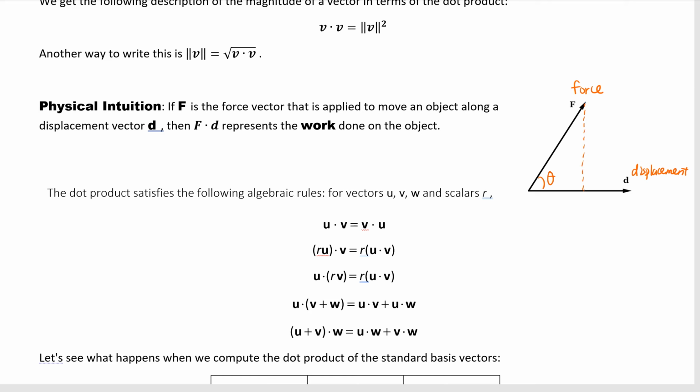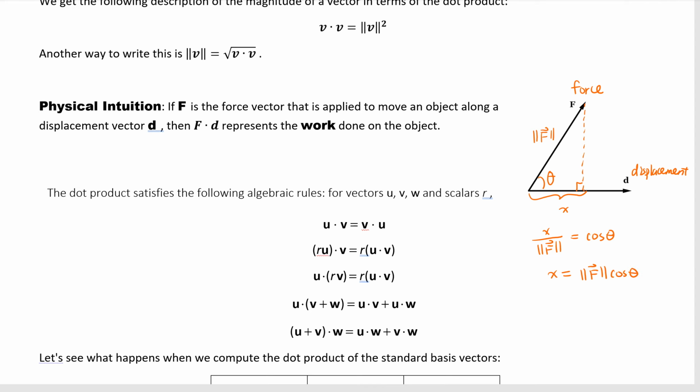Please consider this. I write down this line segment, and then I form a right triangle. And you know, the magnitude of F is right here. Then what is the length of this side? If we call it X, then X is the adjacent side, right? The length of F is the hypotenuse. Then adjacent over hypotenuse is cosine theta, right? So X is the magnitude of F times cosine theta.